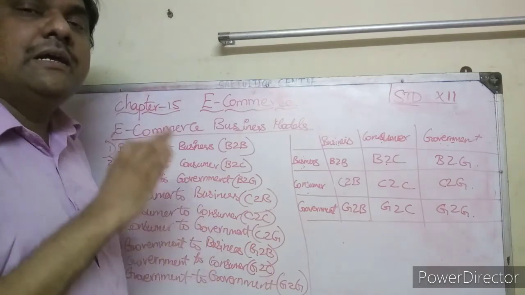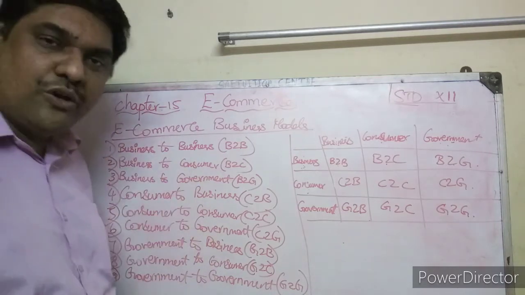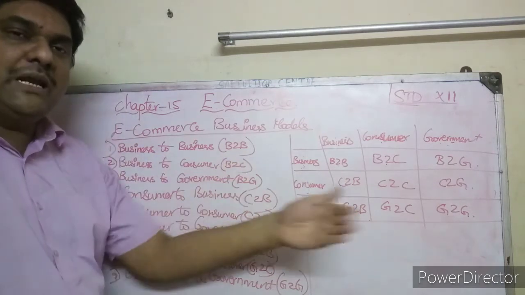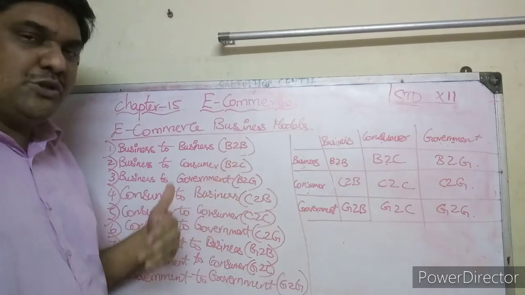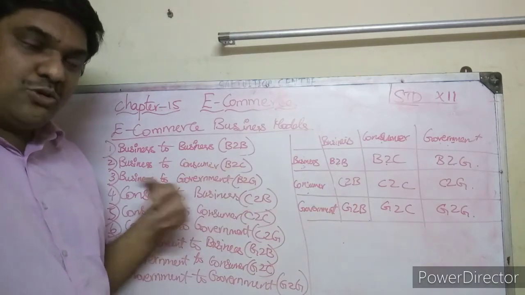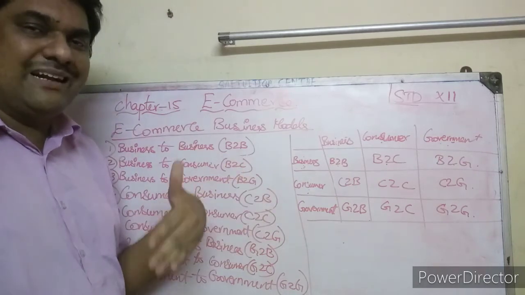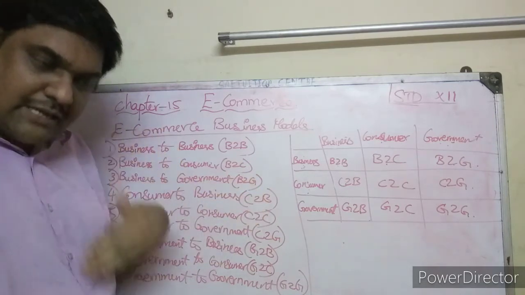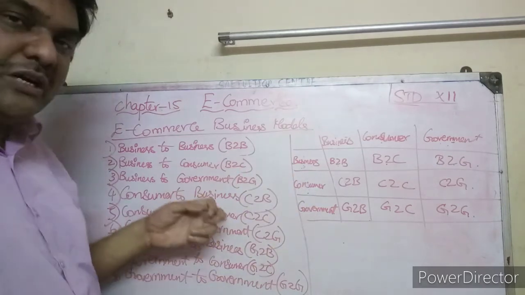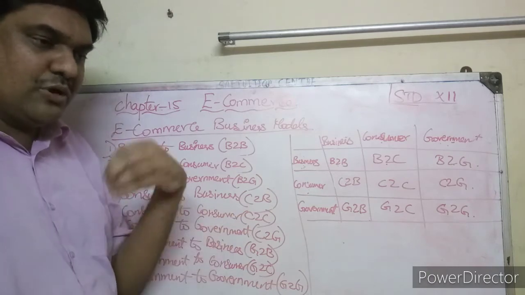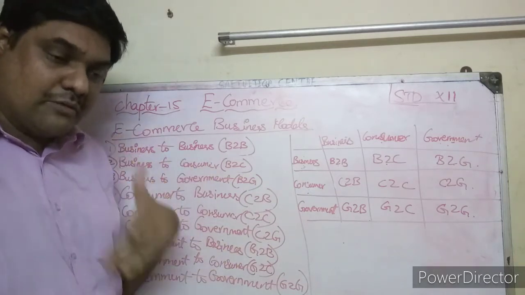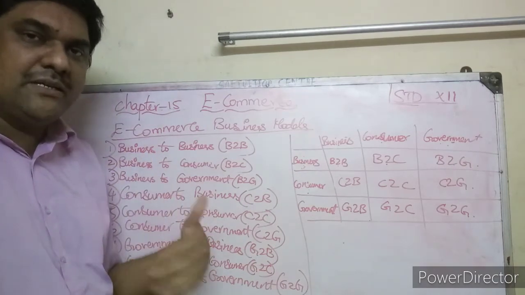So these are the nine business models, which are very important in e-commerce. Business to business is transactions between a company and a company through online. Business to consumer is when a company sells through its website to consumers. Business to government is when companies transact with the government. Consumer to business uses commission-based travel websites like Yathra.com. Consumer to consumer is direct buying and selling between consumers. Consumer to government is when users pay income tax, property tax, or sales tax to the government online.